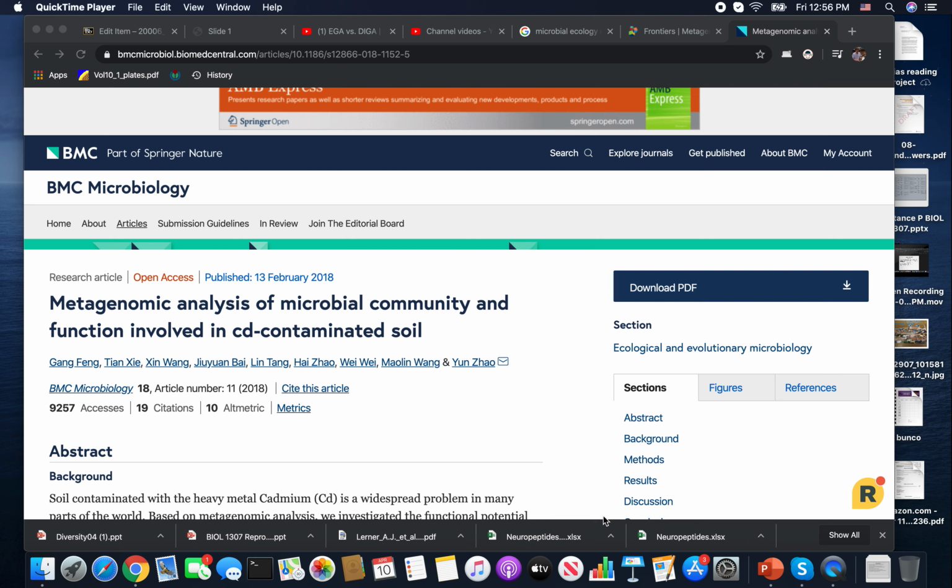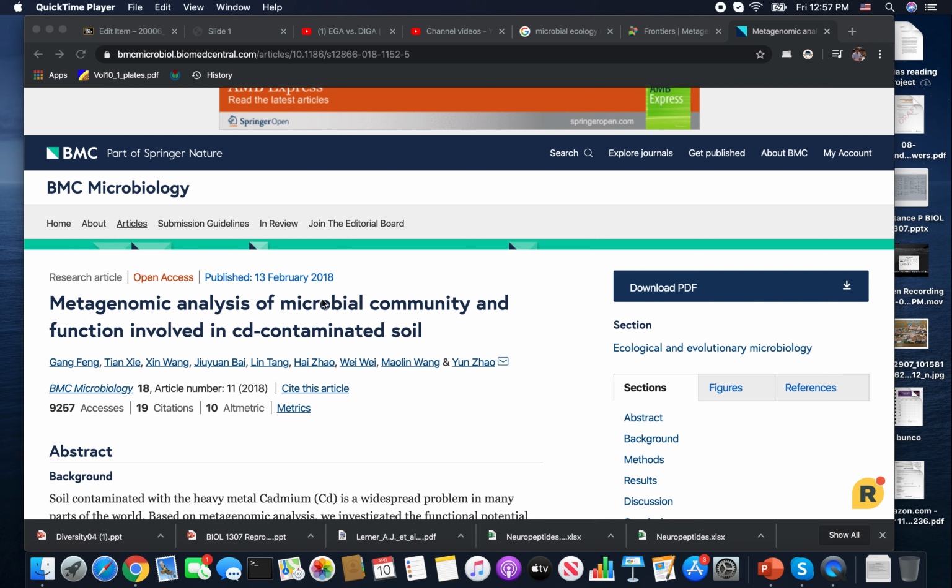Little introduction to the top level of today's topic, which is about metagenomic analysis. So that means looking at every possible gene at the same time, and we're looking at every gene without necessarily knowing which organism the gene came from. We're just going to take all the DNA, wherever it happens to be, inside of a gram of soil, for example, and read out what all of it says at the same time. So we'll get a kind of a picture of the total genetic repertoire of this group.